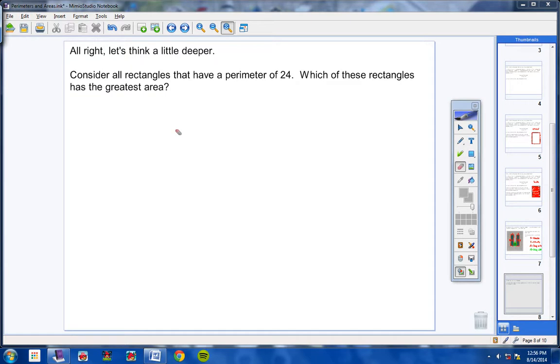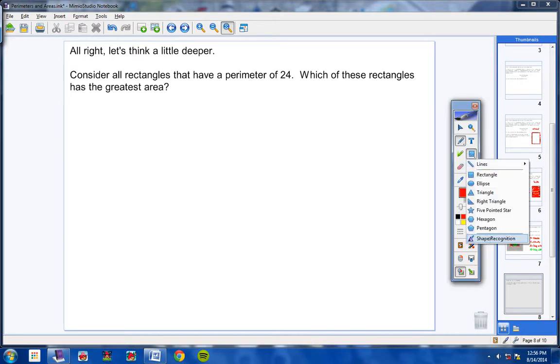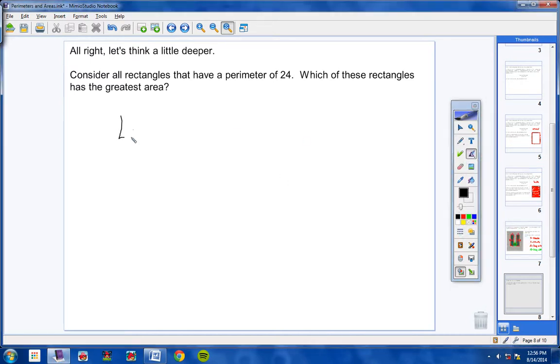The best way to do this problem is to quickly put some examples up here for us to see. So take some really good notes. Here we go. And by the way, I don't care if my rectangles all look the same. That's not a big deal to me. We're not worried about that. But go ahead and draw a rectangle in your notes. And we're going to label that 1 right here and then 11 here. A 1 by 11 rectangle. Okay? And by the way, if you added all 4 sides up, you would get 24.